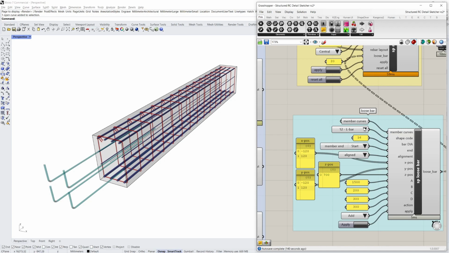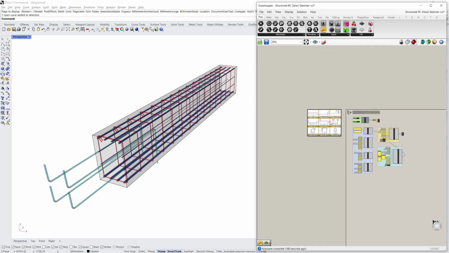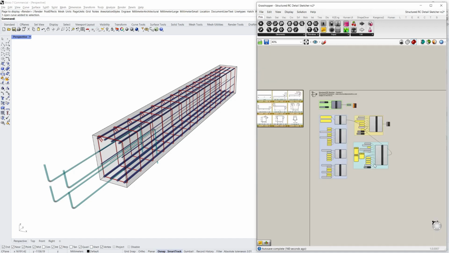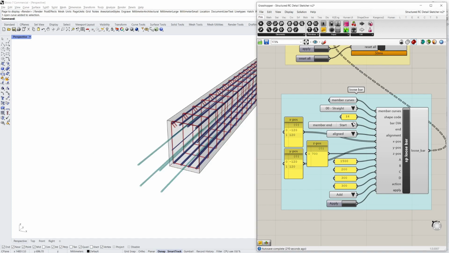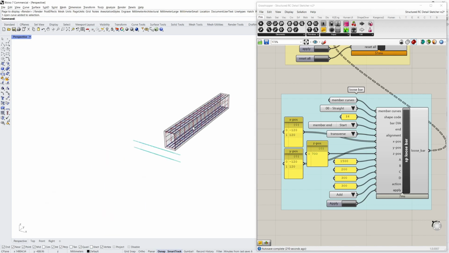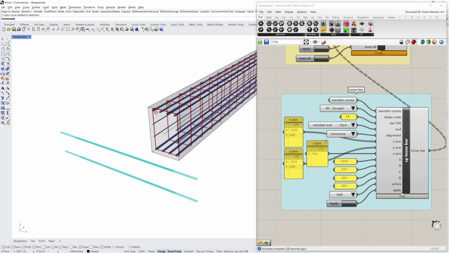So I've got L bars there, hooks, double L or U, Z bars. And this is using the A, B, C, D values given here, which correlate to the A, B, C written in this diagram. Now you can also make these transverse so that they are aligned transverse to the member. Now they're stacked on top of one another because of the positioning that I've got.